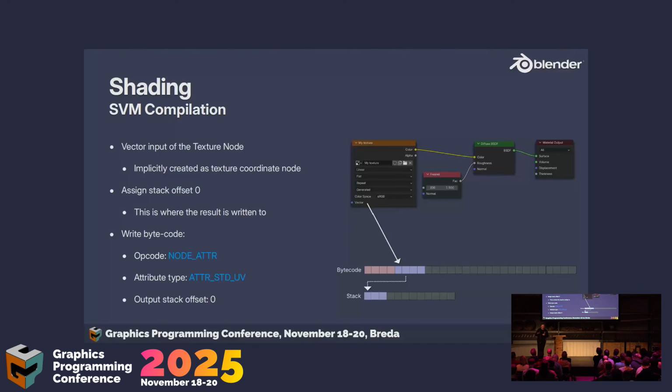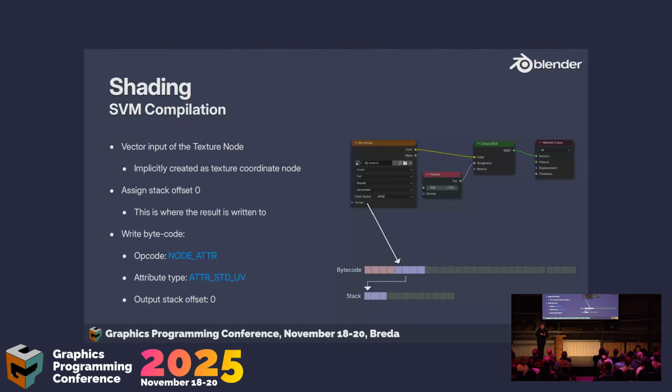Then we go in DFS manner and find that there is an image texture node, for example, with the caveat that it has the vector input, which is basically the position at which the sampling needs to happen, and each of the unconnected sockets actually becomes an implicit node of a specific type. In this case, it's an attribute node for the standard UV position.